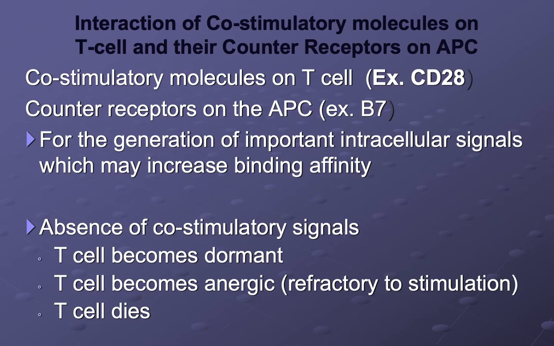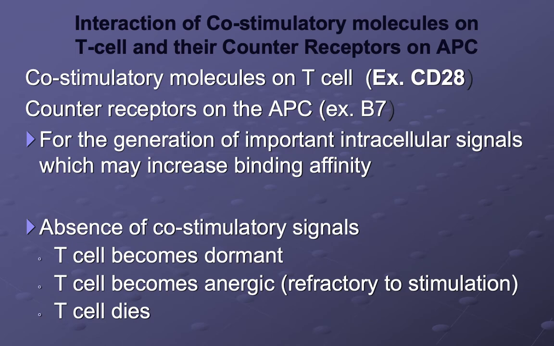So you expect that as the APC presents the antigen, the T cell co-stimulatory protein will also look for its receptor on the APC. For the case of CD28, it appears to regulate a signal transduction pathway that is distinct to TCR activation, and it has a major role in the induction of cytokine production and the expression of certain survival genes that are important for the longevity of the stimulated T cell.